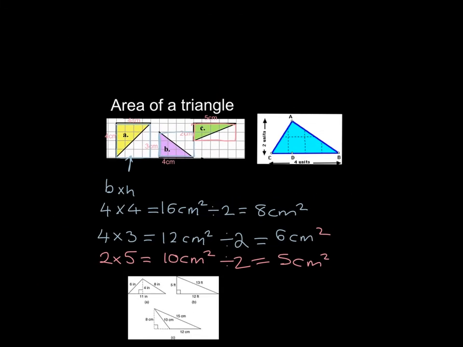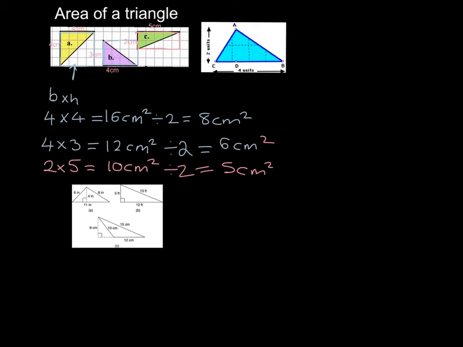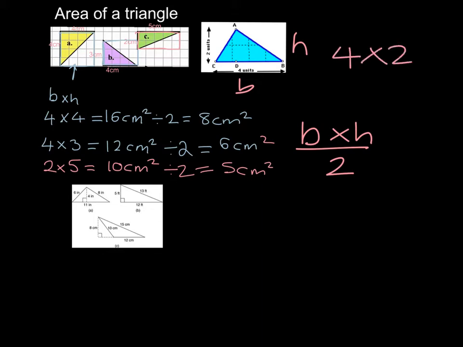Now, there is a formula that you can use, and the formula would be the base times the height and then divide by 2. That would work on the final example, which isn't a particular right angle triangle, and you can see that it's 4 units by 2 units, so the base is 4 and the height is 2. So 4 times 2, which is 8, and then 8 divided by 2 to get you 4, and again centimetres squared. So it works with the triangle even when it's not right angle.